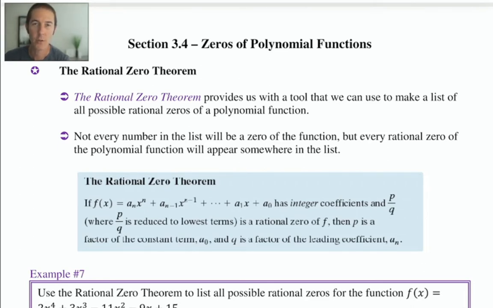And a rational function is similar. It also involves fractions, where you have an expression in the numerator and denominator and the variables in the denominator. Anyway, when you think rational, be thinking fractional. And the number 3 is considered a rational number because it can be expressed as a fraction, 3 over 1. The decimal 0.25 is a rational number because it can be expressed as a fraction 1/4.